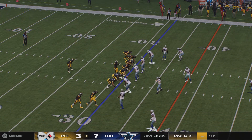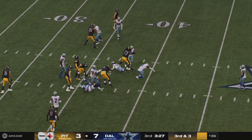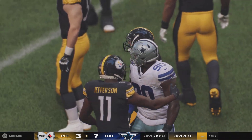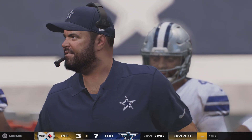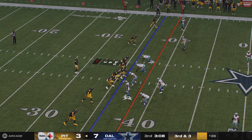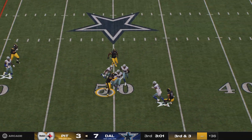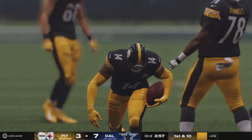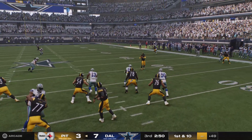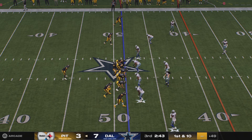Second down, seven to go. Harris once more, and this one's brought to a halt at about the 36-yard line. We've got five, and now it's going to be third down and three. That run's not going to turn many heads, but at the end of the year, I promise you, if you average over five yards a run, you can be a Pro Bowler. Shotgun snap, looking to throw — quick hitter, complete, and they're going to bring him down just on the other side of midfield. 16 yards on the play, and he'll bring up a Pittsburgh first down. My favorite part was the magic he worked after the catch — the way he took the completion and made so much more out of it by adding all the extra yardage.